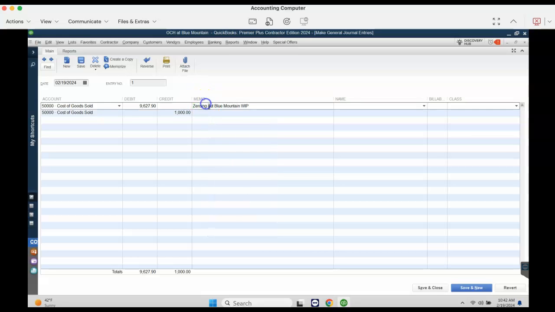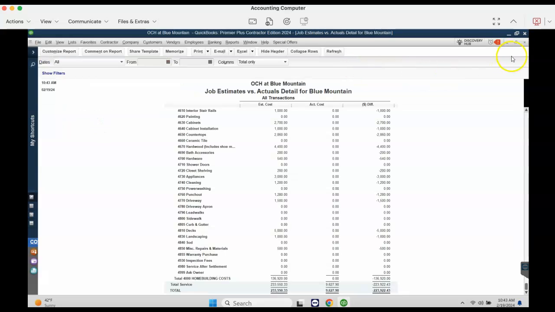I'll call it clearing, it's a poor way to phrase it. Clearing out, and this is going to be WIP, and it is 9627.90, and then save and close that.